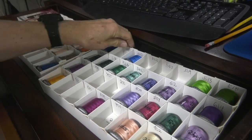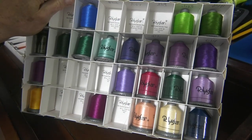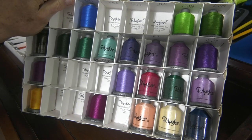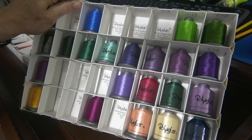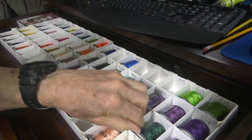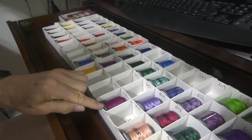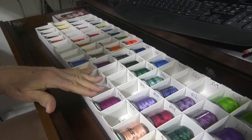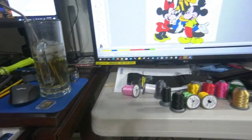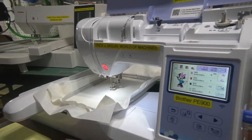And what I do is, on the bottom of the box is the information about the thread. It's a 50 weight, 1,000 meter. This is a dark gray, it's a 707. So what I do is I number them here. You see these two aren't numbered? That's because I haven't used them yet. They don't have a hold yet for this spool pin. All right, so I number them down here. 64 colors you got here, and you could do all the stuff I do with it. You got all the colors for a lot of stuff. The Mickey Mouse, you know. All right, there we go. Back.